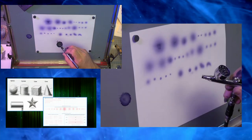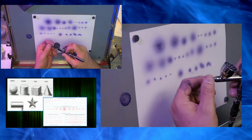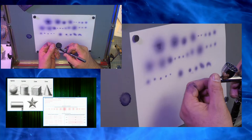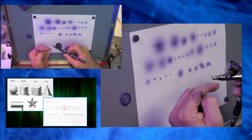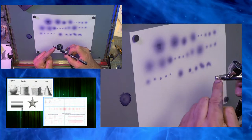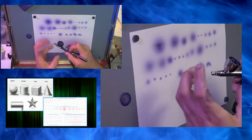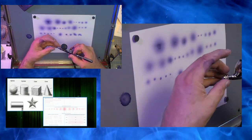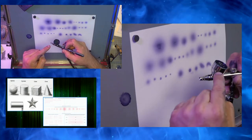The reason why in this case it's doing it is my whole head assembly is loose. And it's not fully tightened up. See right here? It's actually loose. And if it's backed off too much, or the fluid cap or the nozzle is backed out too much, it'll cause the same problem. Because everything's not lined up, and the air, instead of drawing through, is creating back pressure, and the back pressure is going up through and creating bubbles.